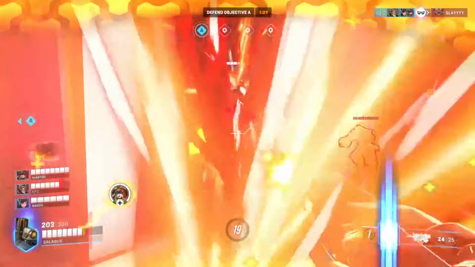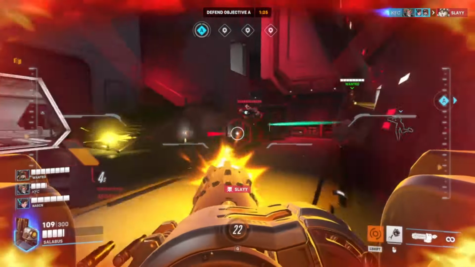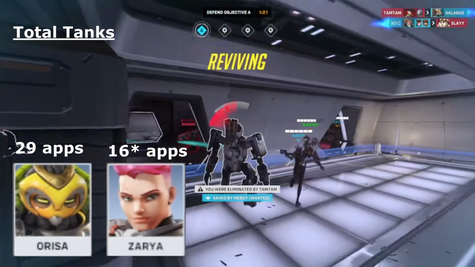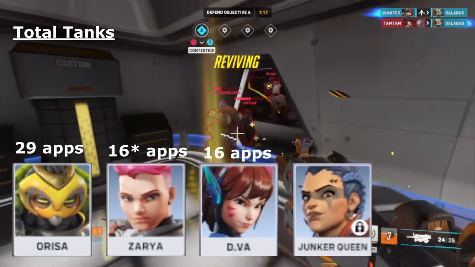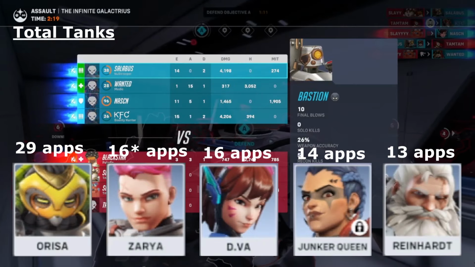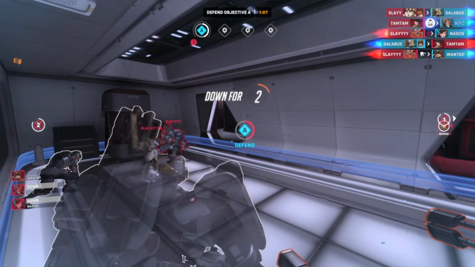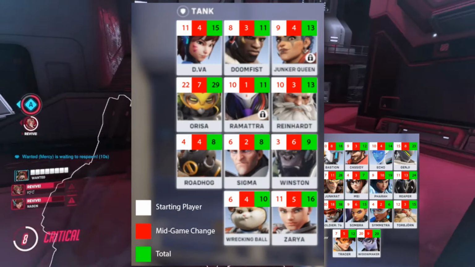In total, the top 5 most tanks used in these 100 matches are Orisa with 29 appearances, Zarya with 17 appearances, D.Va with a total of 16 appearances, Junker Queen with 14 appearances, and Reinhardt with a total of 13 appearances. The table with all related stats for tanks will be shown on the screen right now. Feel free to pause whenever to check them all.